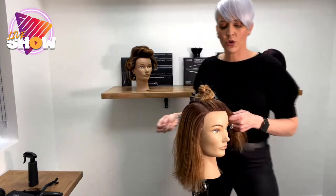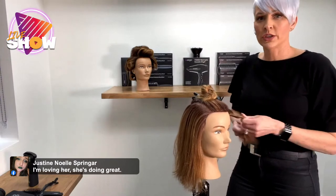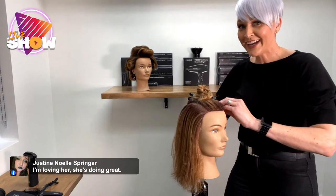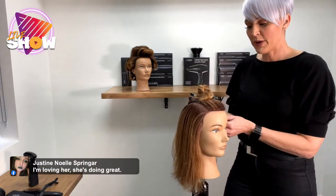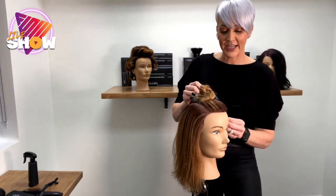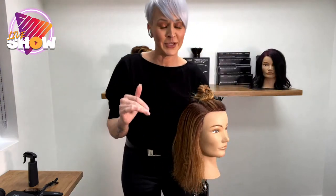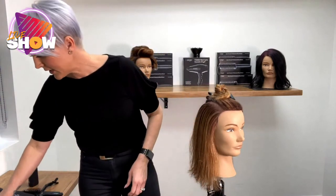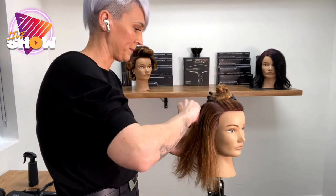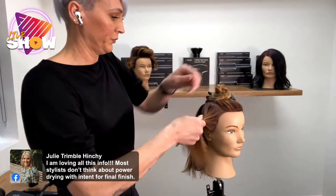Again, it's just going to give you control and kind of give you a roadmap. So I'm sure, Matt, you have a roadmap, right, when you are going to start a haircut? Yep. And it's the same way, whether it's color, styling, or haircutting, you're going to have a roadmap. You're not going to pull out of your house to go on vacation and have no end destination in mind. You're going to have a plan of attack. It's the same thing behind the chair, whether you're cutting, styling, or finishing. I think a lot of people just think sectioning is for haircutting, and then there's some haircuts where you don't section at all. So same thing.